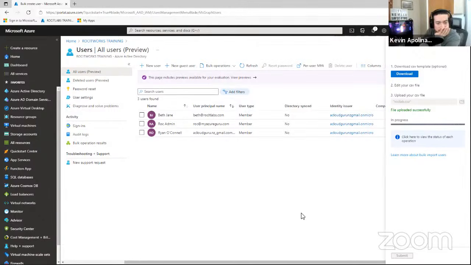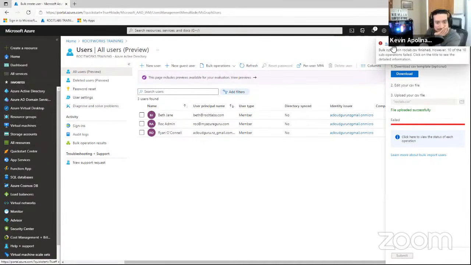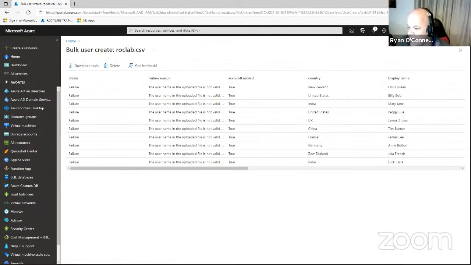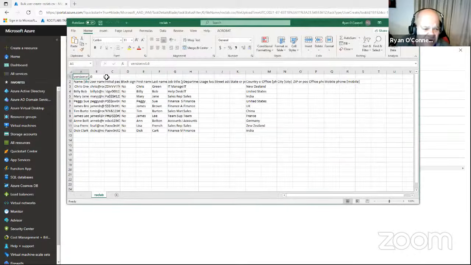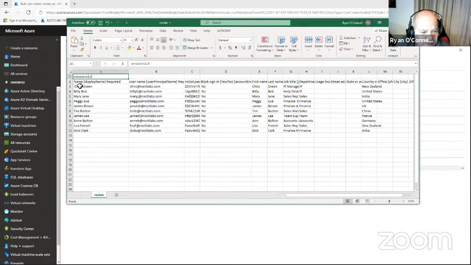But again, like I said, I try to do the labs live so that if there are issues, we can troubleshoot them together. Here we go again. I'd have to have a look and see, because I did username again. The usernames are correct. I know that. And I've got the right domain. So just make sure there's no space in there. That could be it, because there's a space in there.